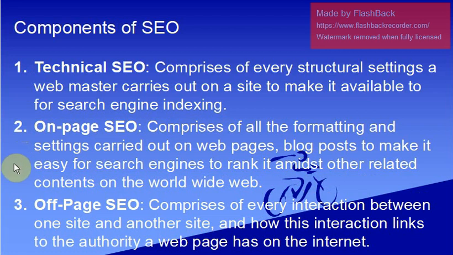Now technical SEO comprises every structural setting a webmaster carries out on the site to make it available for search engine indexing. I will just take a few minutes to explain what search engine indexing means, though it's a little bit beyond this scope, and we can check what it means online after this tutorial. Basically, a search engine like Google works like a spider web that crawls millions of web pages online. As it's doing this, it's bringing out contents from different blogs that are talking about a topic and then ranking them based on their relevance and the contents written on each of these pages.